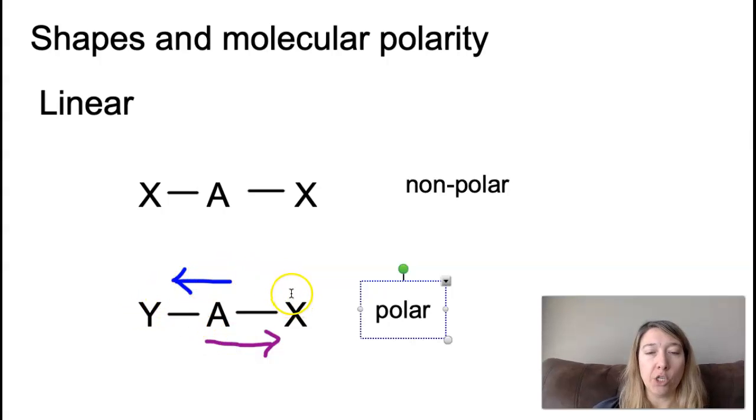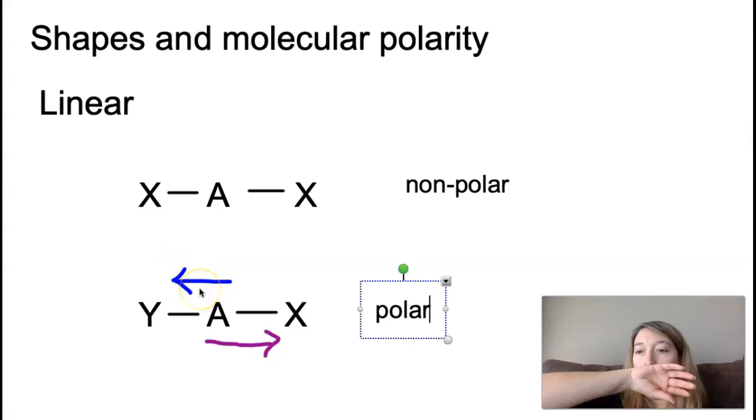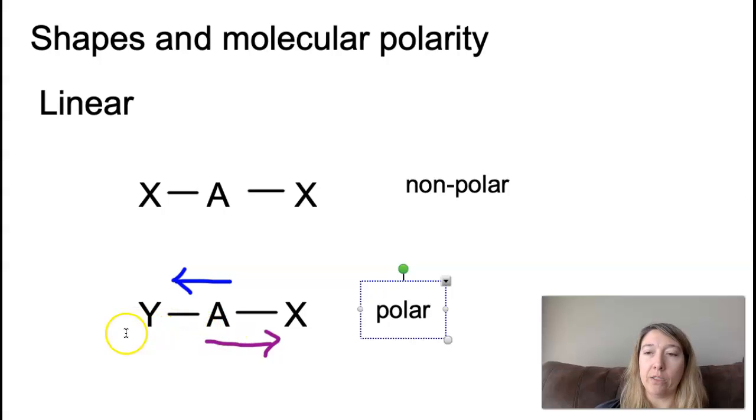And to make that decision, look at the electronegativity of the two. Whichever one is higher is going to be where those electrons are drawn towards. So as a general trend, you're going to find that most of the time you're looking for the atom with the higher electronegativity, and that is where your electrons are going to be drawn towards, right? So our arrow indicates the direction where electrons are drawn.